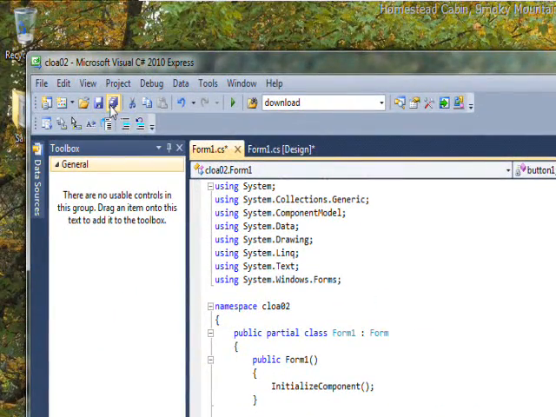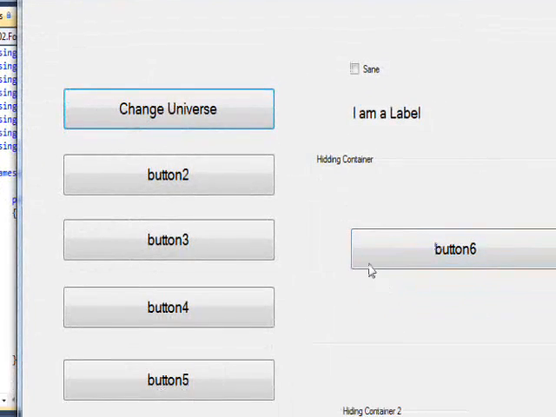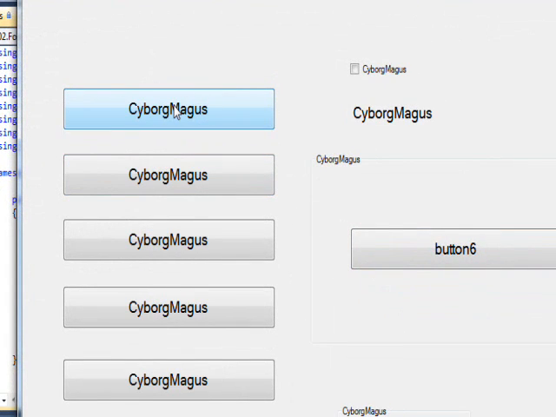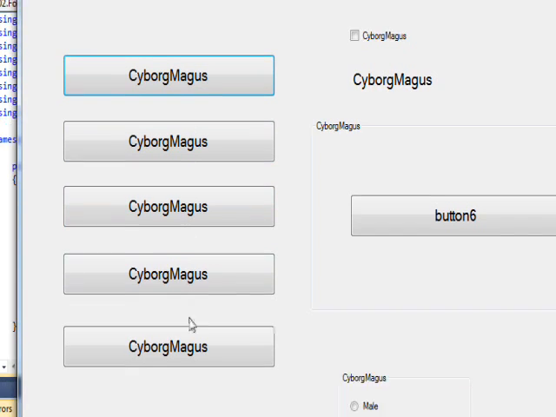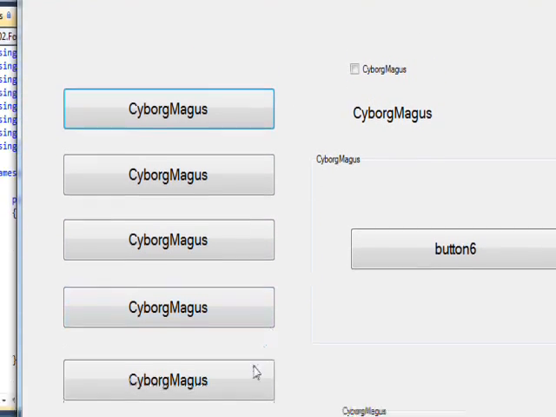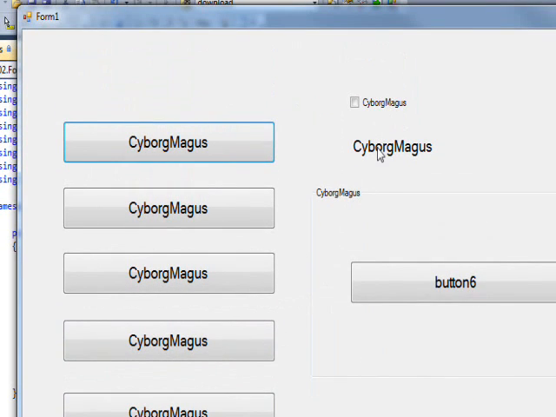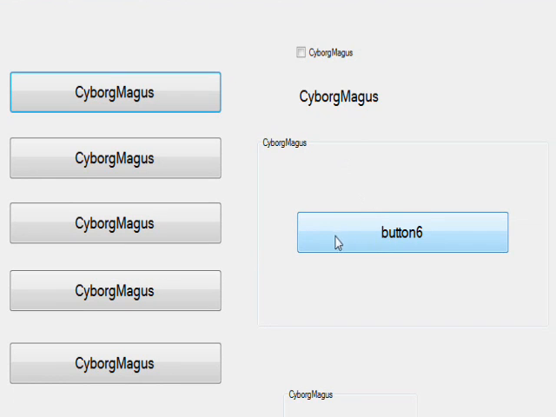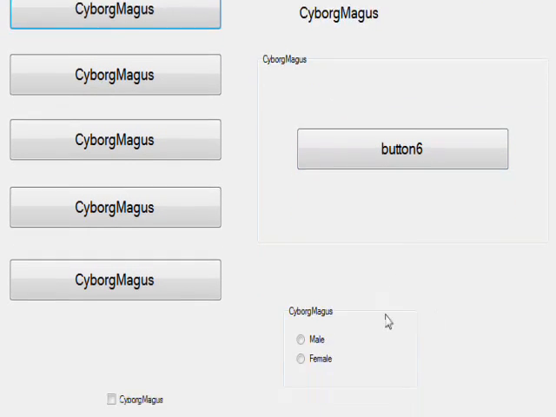Let's save it and then run this and click on the change universe button, and you notice all these buttons turn to cyborg magus. The check boxes both turn to cyborg magus. The label changed to cyborg magus. But what about this? The button inside this group box is still button 6.